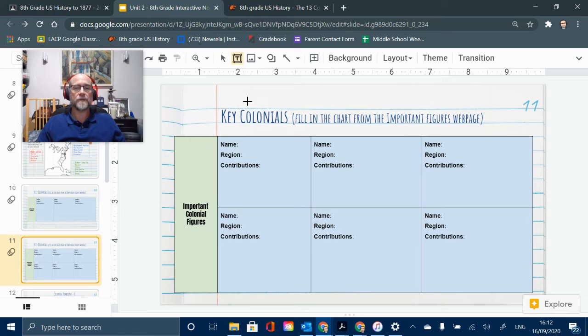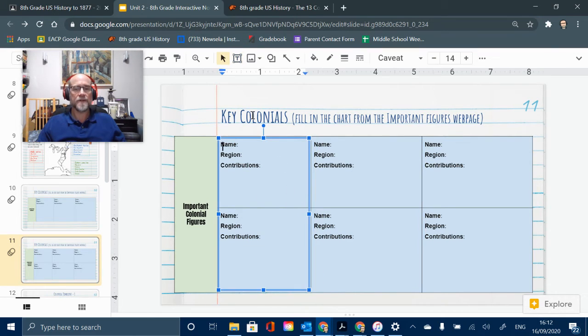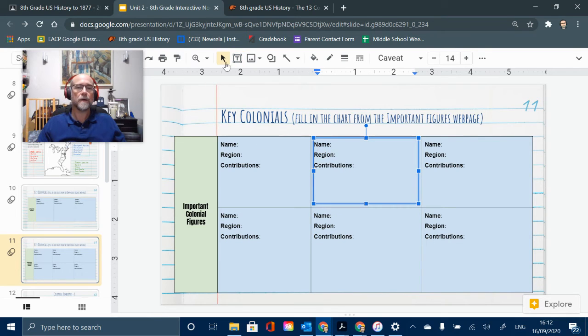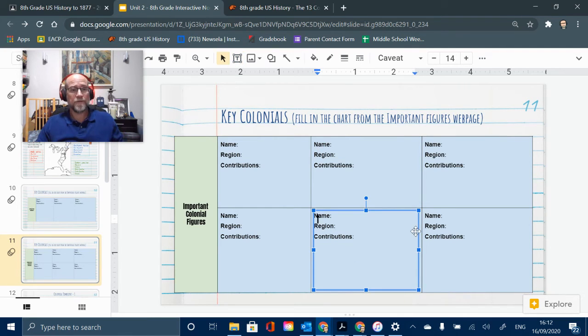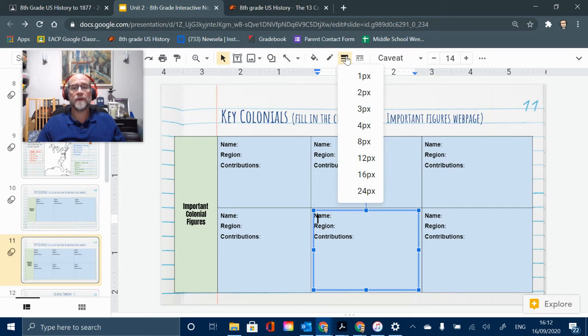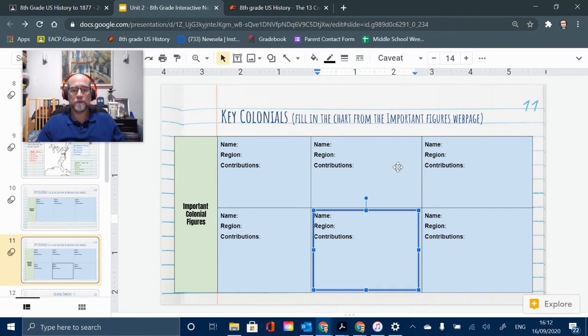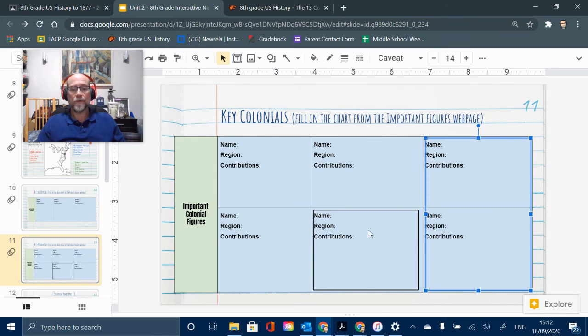And you can do it one of 2 ways. You can take the text box and draw it in like this, and then work top to bottom and make sure you hit return enough times to where it fits. Or you can draw 1 and then 2. If you're having trouble seeing these, feel free to go ahead and click on this. It's going to put a line around the box. I usually use 2 pixels or 2px there. That way you can see the box you're typing in if you need to, okay?